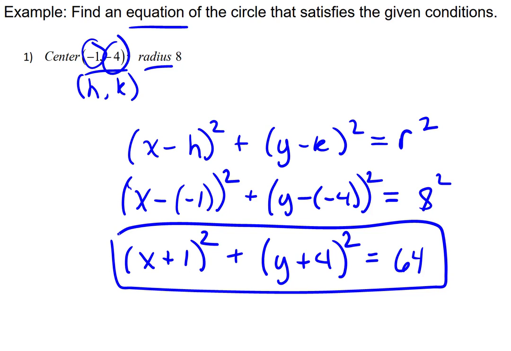One quick observation that you kind of saw happen in this example is that when you're looking at the final general form of a circle, what you see in the parentheses, like x plus 1, you're looking at a +1. That's actually the opposite of the sign of the x coordinate of the center. And same thing with the y. You see y plus 4, but in the actual center coordinate, there's a -4. So just take note of that observation. It will help us when we go to graph these circles.